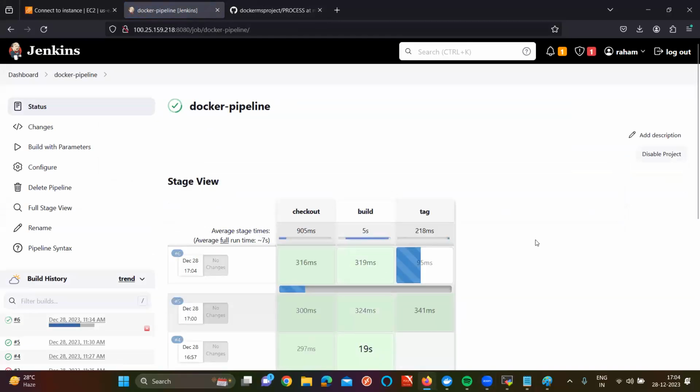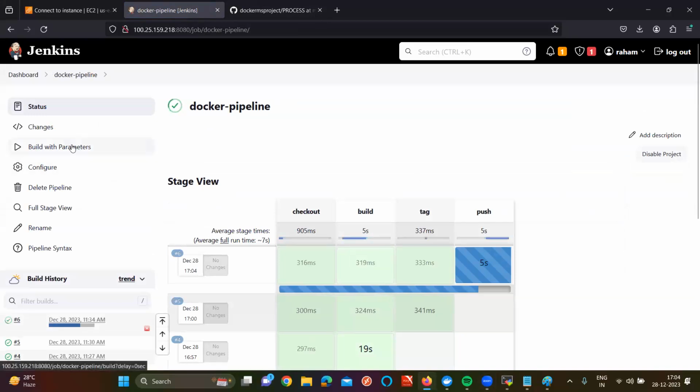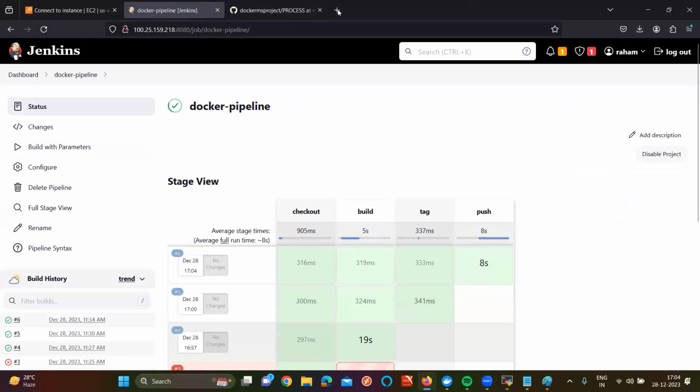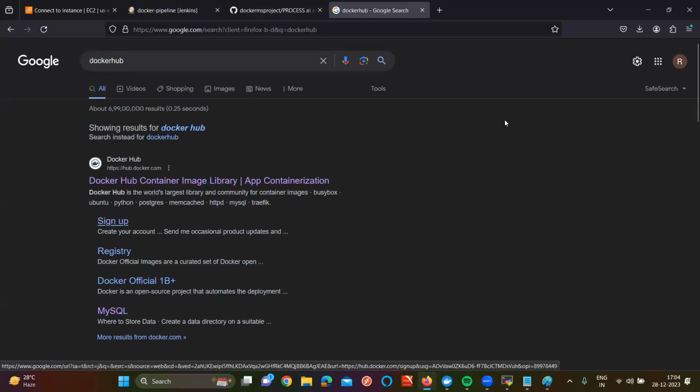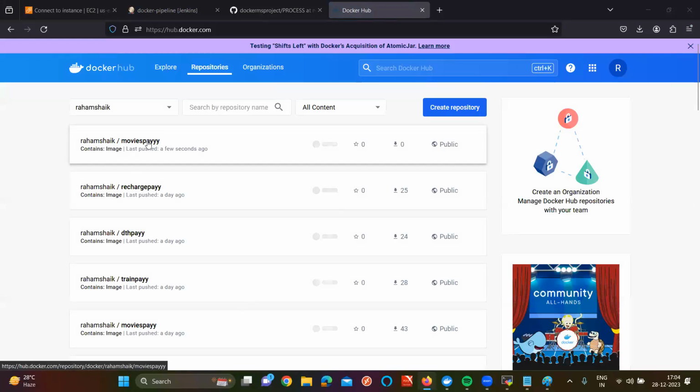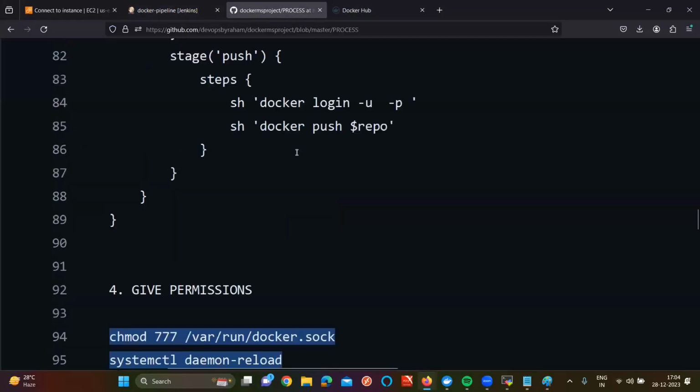The pipeline has some variables. For the variables, I'm passing inputs with the help of parameters. It's done now. If you go and see my Docker Hub, you can see the images there, sir. Are you seeing this image? I just pushed it a few seconds ago. So tell me, how many remaining images do we need to push now? Three. Movie is done, Paytm movie is done. Prime, DTH.